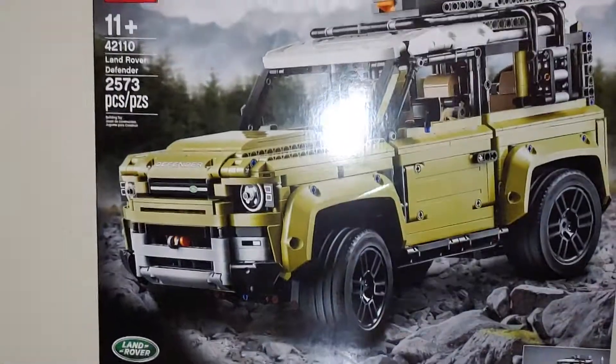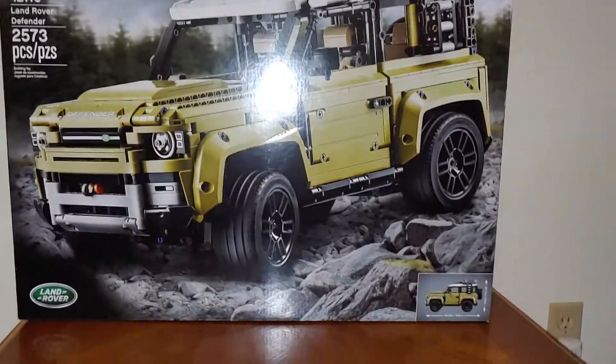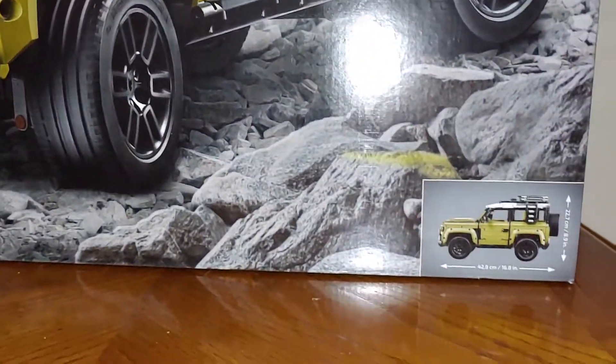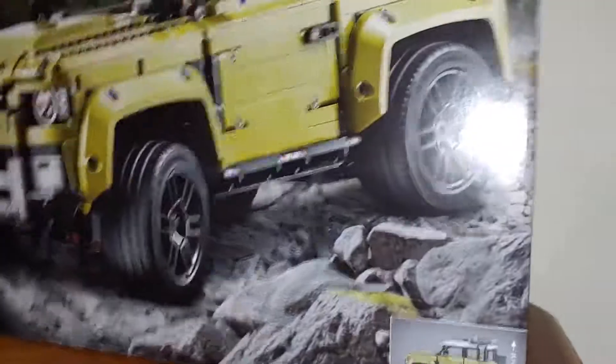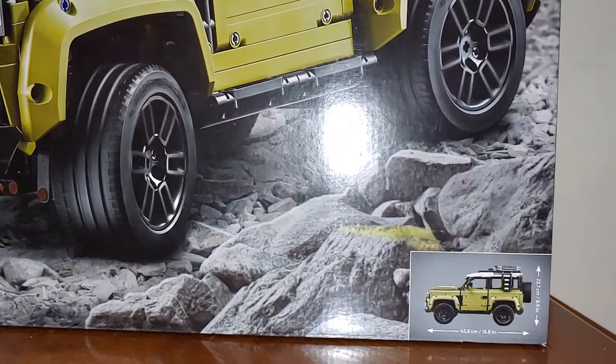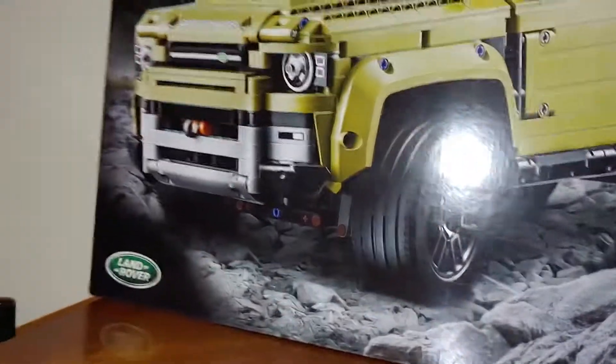I'll add a little bit more light so you can see a little better. But that's what it's going to look like when I'm done — it's going to take a bit of time. It is 16.8 inches long and about 9 inches tall when completed. That's the front; not too much on the side so I'm not going to bother with that.